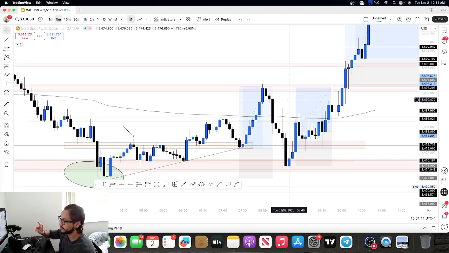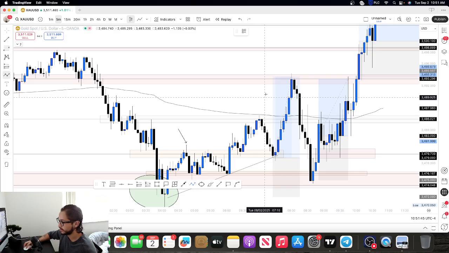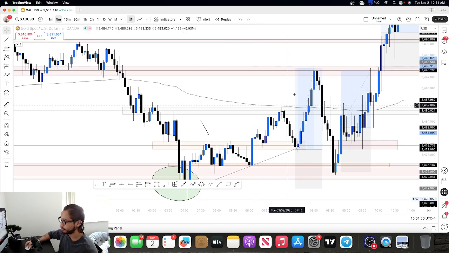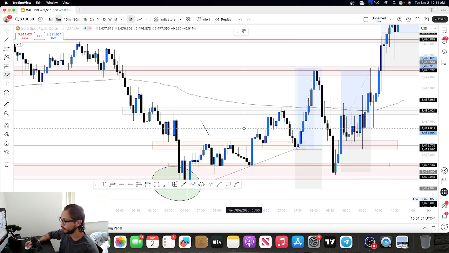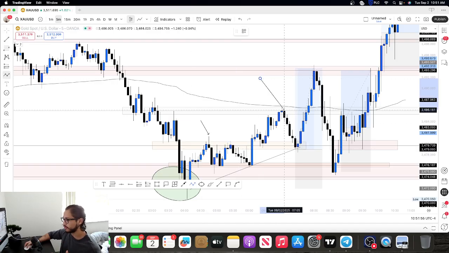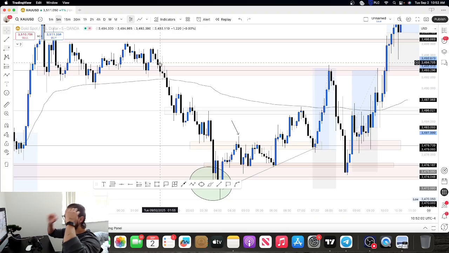Now this is where I took my second entry. The second entry I took, it was called out as a buy limit, was taken above these entire levels. So again, I was trading off broken structure. We broke the first key level, which price action respected. All I waited for the second entry was for price action to break out of this level. But again, this is the zone that kind of gave us a little trouble. It did happen during the New York session.